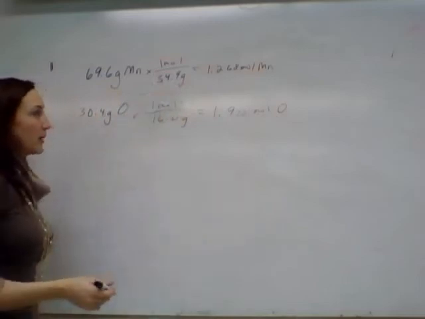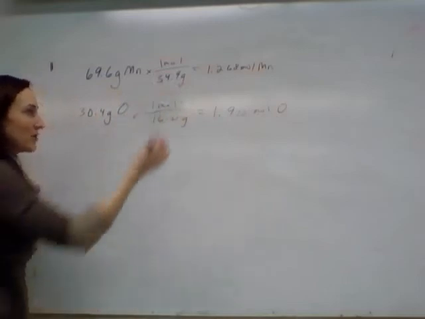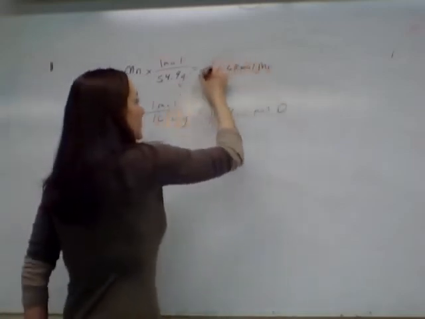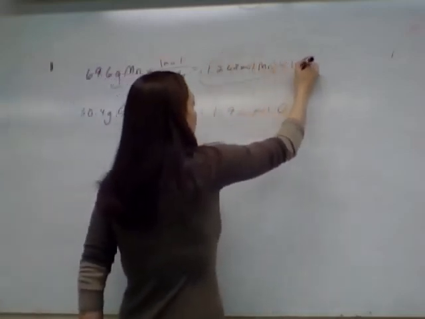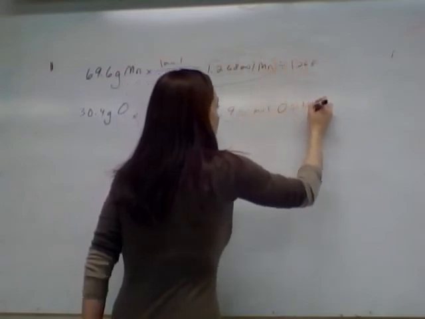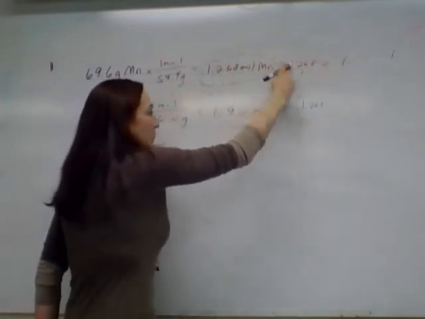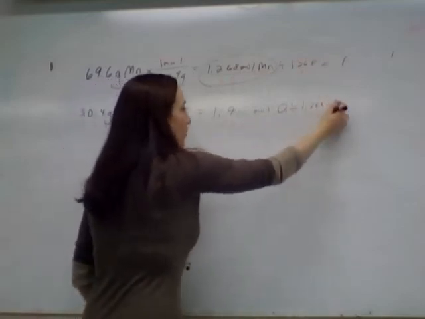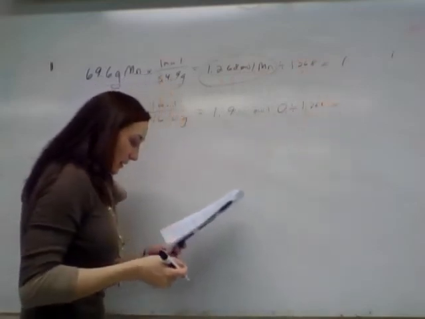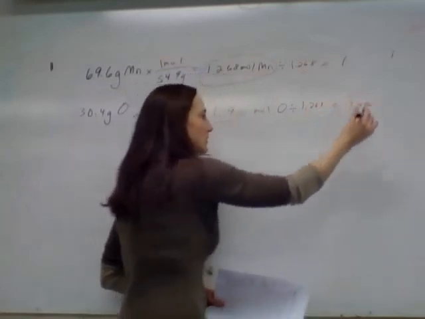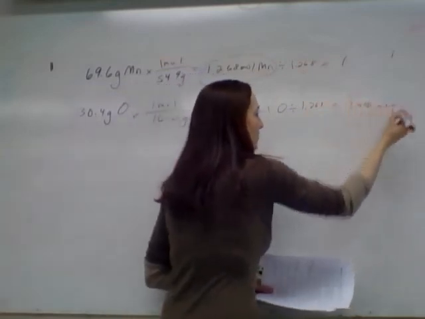Step 3 now, picking the smallest number of moles. We want to come up with a ratio because I cannot use these as my subscripts. I need a whole number. So this is the smallest of the two numbers. Okay, so something divided by itself is 1. This number divided by 1.268 gives me 1.498. So notice that's pretty much like 1.5.